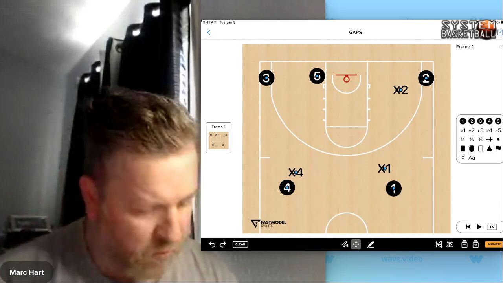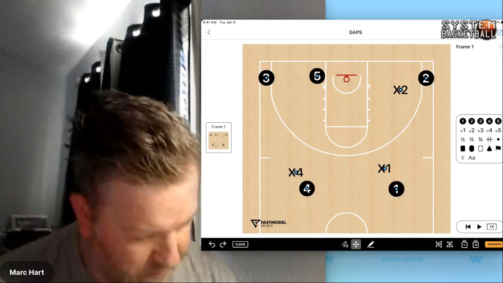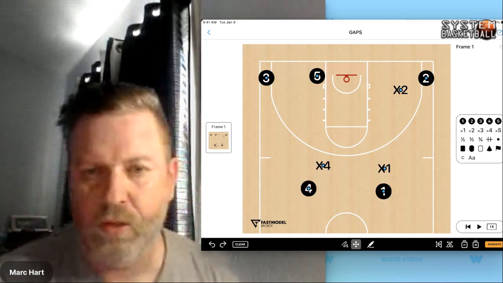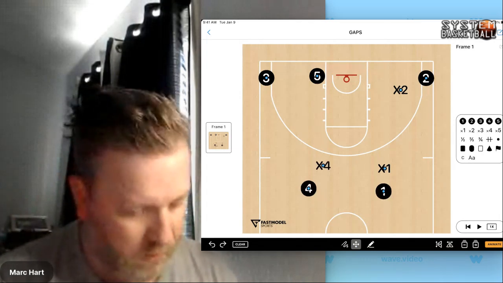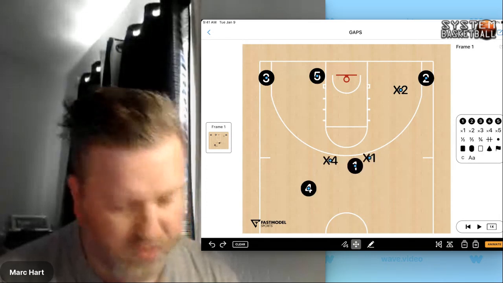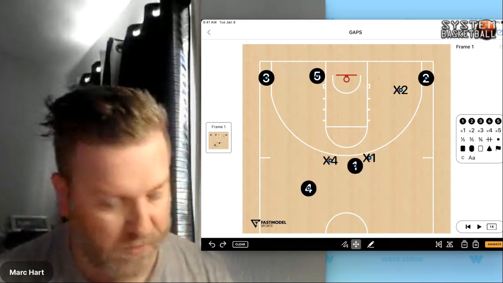And it's more of a double gap, so they can drive this. If they were tight, like we said before, this is a single gap. So we would have to pass through this. You don't want your players to drive through this. There's no gap there. So it just causes problems and your offense gets bogged down.